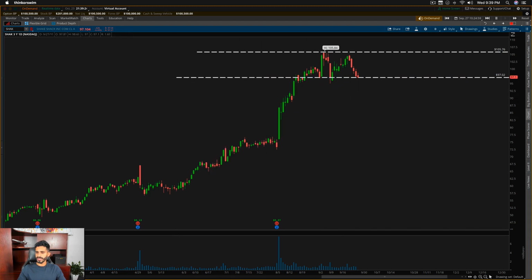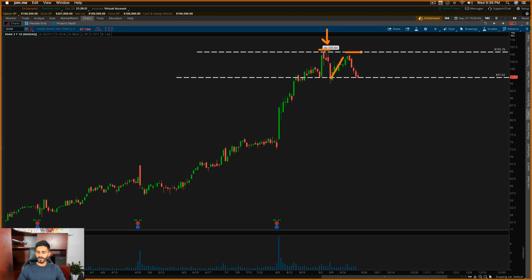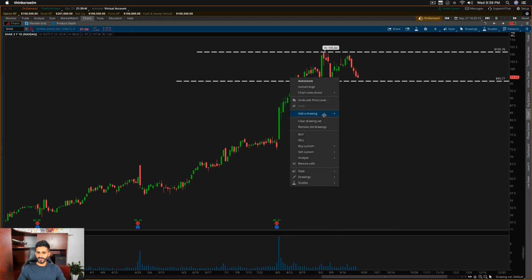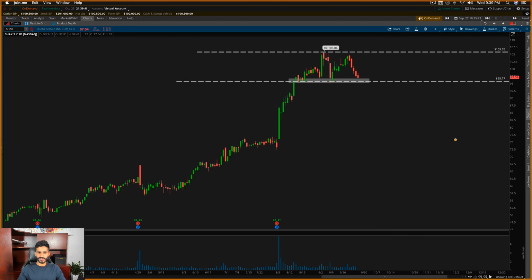As you guys can see, this is resistance, this is the all-time high, tries to go to that level again, around that level, gets rejected, right? Same thing here, stock goes up, has a hard time moving away from this area. I'm gonna put it right here, 95, and let me just apply this. So as you guys can see, this is a very, very tight and sensitive area for this stock, right? So you can see it makes a strong move up, has a hard time, moves up, support, moves up, hitting support.